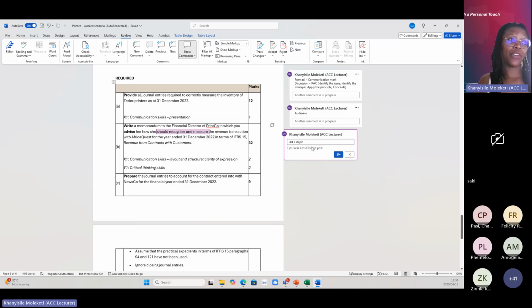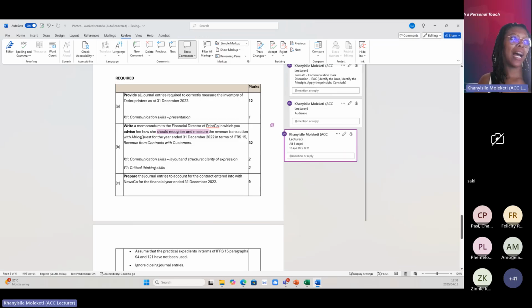Always very key, right? Because sometimes they'll just say how to recognize. Sometimes they'll just say measure. But you need to know what that means, and not just in a revenue context. All the standards, as you would know, are split between recognition and measurement. So you need to assess what they're asking. They're asking recognition, measurement, presentation, disclosure, and that will guide you as to which part of the standard you should be looking at. Okay? So recognize and measure all 5 steps.